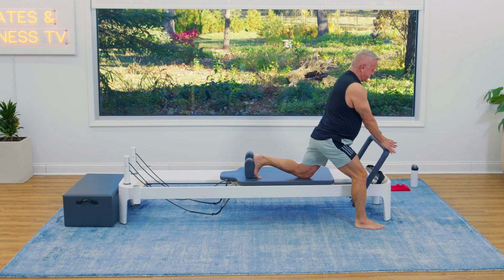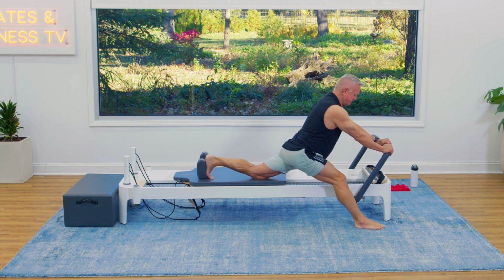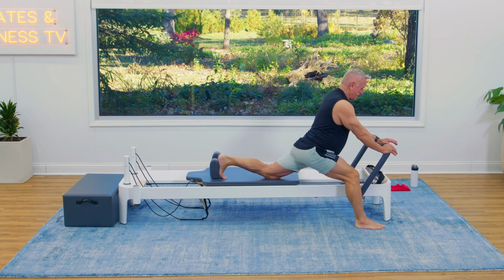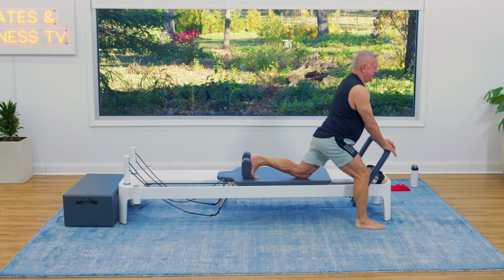Let's do it again. Sink. And press back. Forward and up. 1 more. Make it the best one. Press. Forward and rise up.